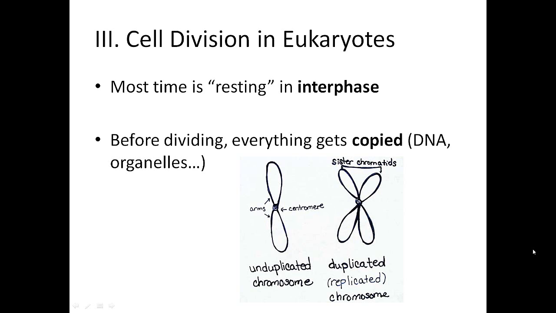So DNA gets copied, organelles get copied, and that's why you see down here, you have this one piece of DNA that gets wound up. And the chromosome, I kind of left this out in the last video, actually has the two identical replicated pieces stuck together. A chromosome is technically this, it looks like a propeller, and it's still called a chromosome when it gets copied and you have an identical piece of the DNA held together at the center by a centromere.